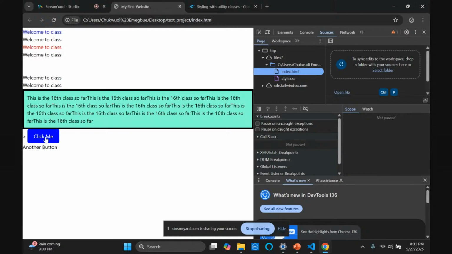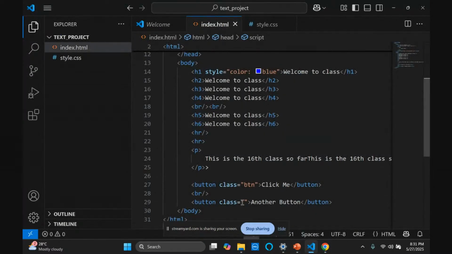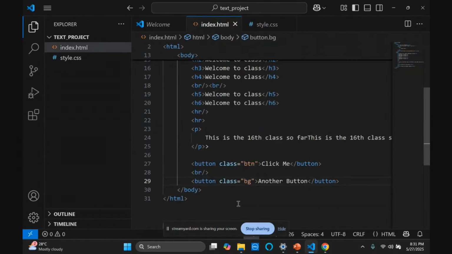So now, this is our button. What I want to do next is style this button without using the button class we created. So I'm going to go back there. I'm going to do this. Like I said, still feel free to play with all these classes. You can get so many predefined classes when you look at the documentation of this framework.